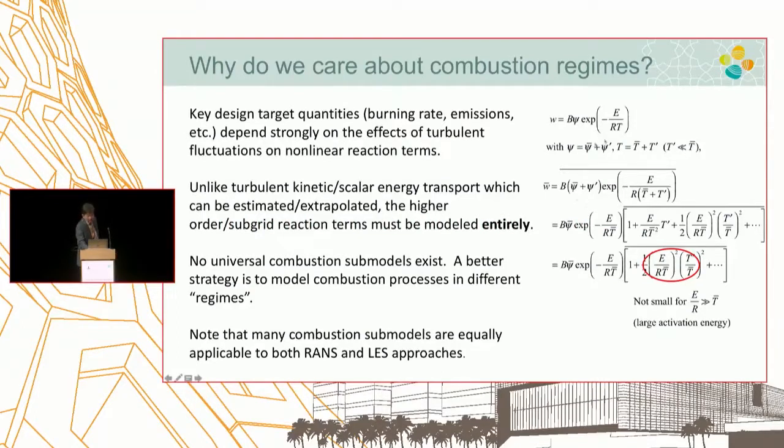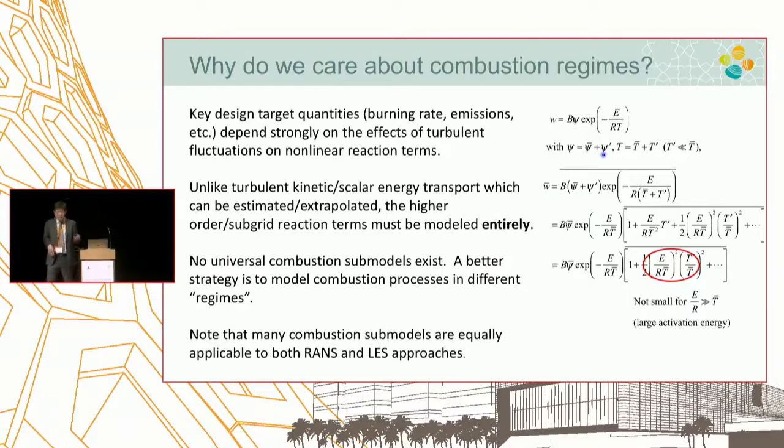Again, the main challenge of combustion in a turbulent context is demonstrated here. Let me open the laser pointer. This is a reaction source term in the simplest form. There is an exponential term. It's always this exponential nonlinearity that is killing the problem. It's the most challenging. So imagine you have a species concentration, and that's the temperature. Now we have a turbulent system.